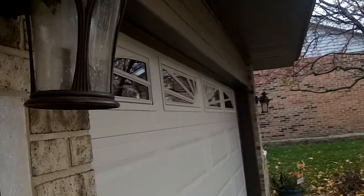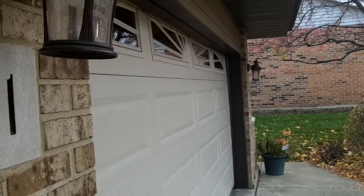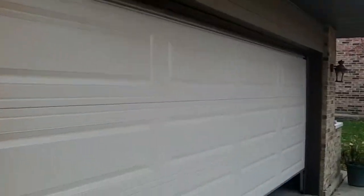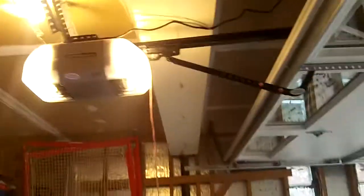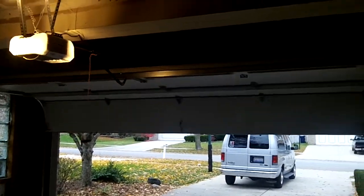I'm going to come over here real quick and punch the keypad. This is complemented by an 8355 — this new opener from LiftMaster that we really like. It's just as quiet as the 8550, does a real nice job, and doesn't cost the money. No battery backup, but if the power is out, you just open it by hand the old-fashioned way.